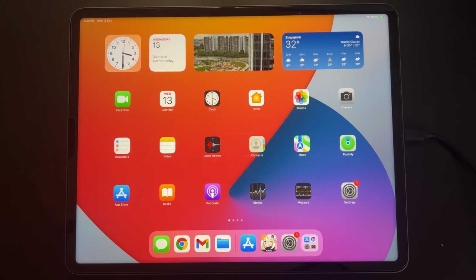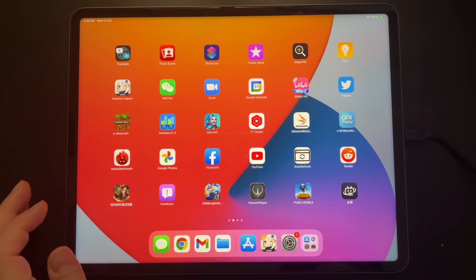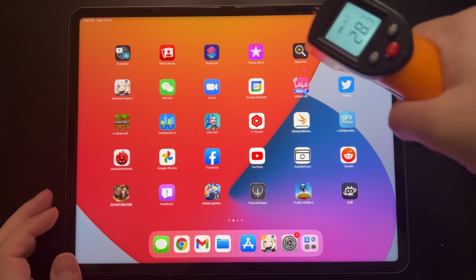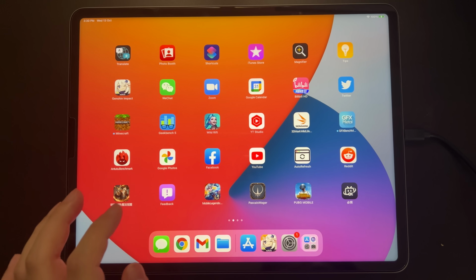Welcome back. This is an iPad Pro 12.9, the 2021 model with M1 SoC. So this M1 iPad Pro, together with the new iPhone 13 Pro series, are the only devices that can run Genshin Impact at 120 FPS. So today we are going to test this out.